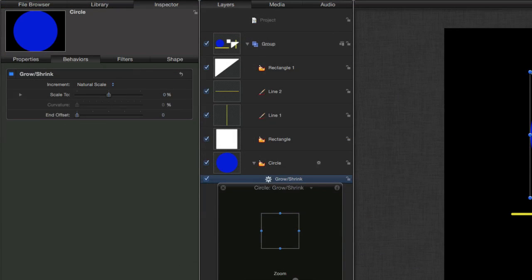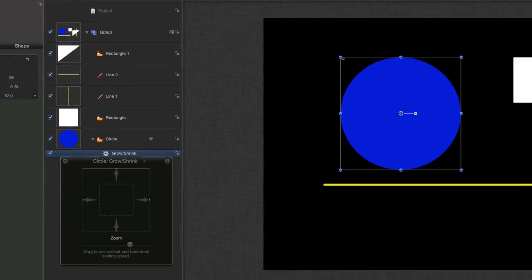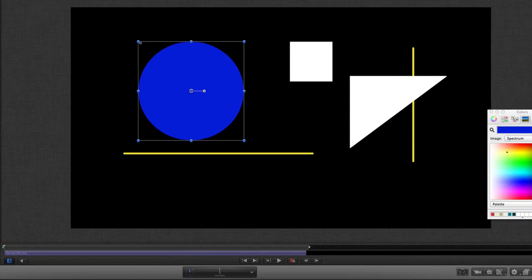So we're going to tell it to scale. At the moment it's scaling to 0%, so it's not going to do anything. So let's have it scale to 67%, and we'll click on natural scale or have continuous rate. We've got to change the scale rate again because I just changed the increments there. Up it goes up to 86. End offset, we can change on that there. So now let's play our movie and see what happens.